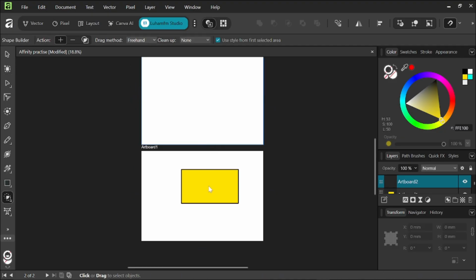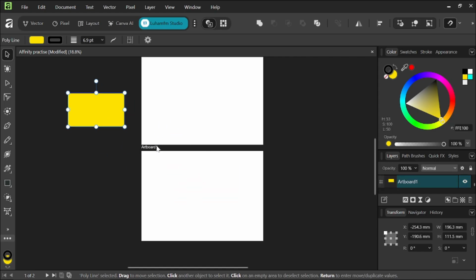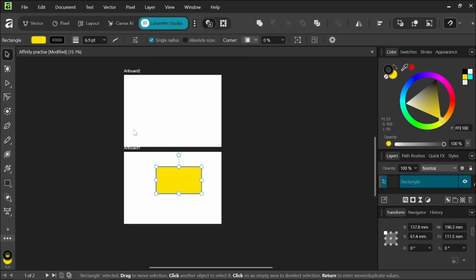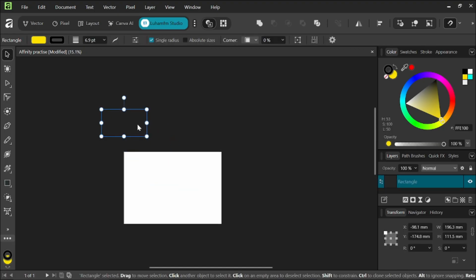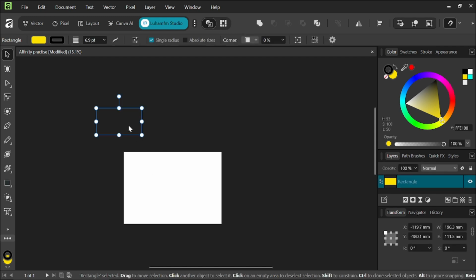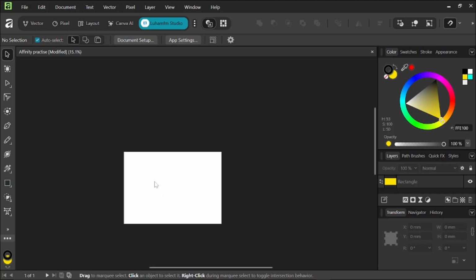What that does is that as I have two artboards, I can put anything I want outside of any of the artboards and it will stay just like this, unlike before where there was only one artboard, and when you put an object outside of your canvas or your artboard, it won't be visible. I don't know if there's a setting that can fix that, but that is what I've noticed.